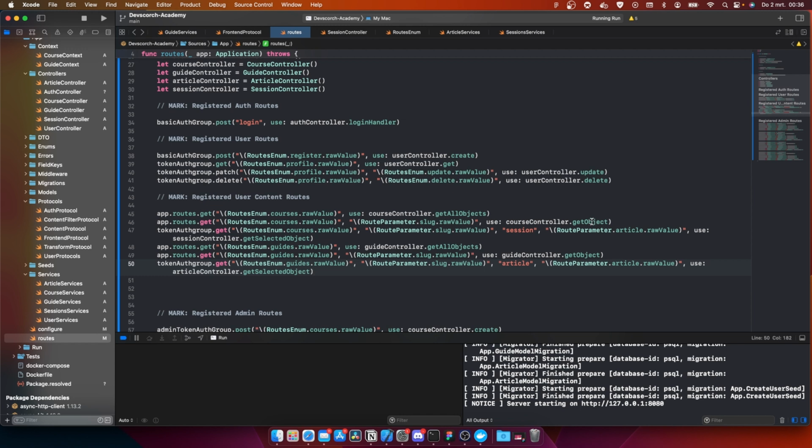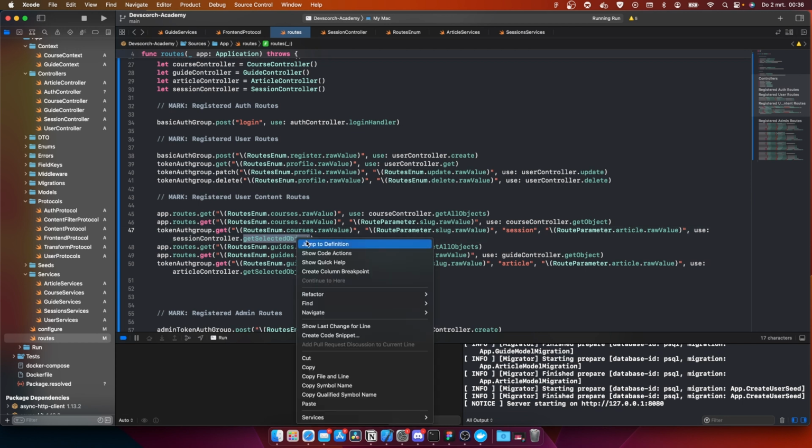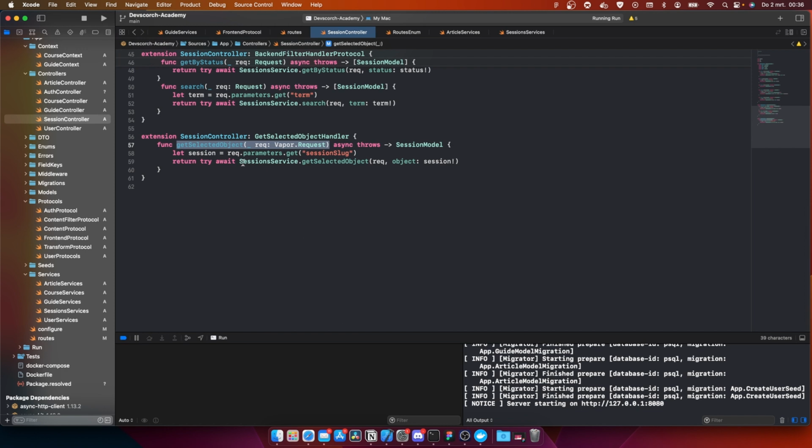If they are registered and they are a student, they can get all the information back. If not, they don't get all the information. Then when they are registered and they are subscribed, they can go into the token auth group. They can get the selected object. It's pretty cool. Let me check this one out one more time.